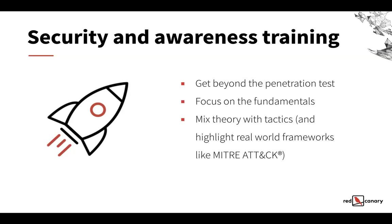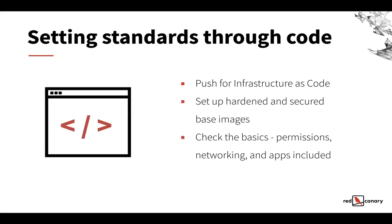As threats do happen, you can tie them into it and see hotspots in your network. If we are getting attacked in these specific areas, it's a way to identify those as a place you might want to improve as well. So there are a lot of advantages to using MITRE, specifically around awareness training and security.